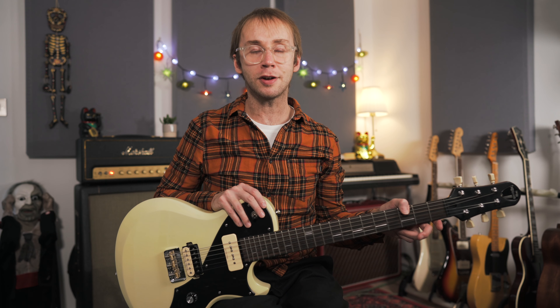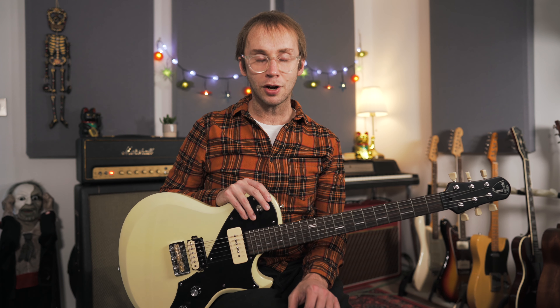So what's this one-string thing all about then? When I'm practicing I'm a big fan of these kinds of exercises that are based on rules or restrictions of some kind — it forces you to play differently. It forces you to play more thoughtfully, and the chances are the longer you've been playing, the more likely you are to fall into habits and end up playing the same old thing all the time. This is a really good way of shaking things up.